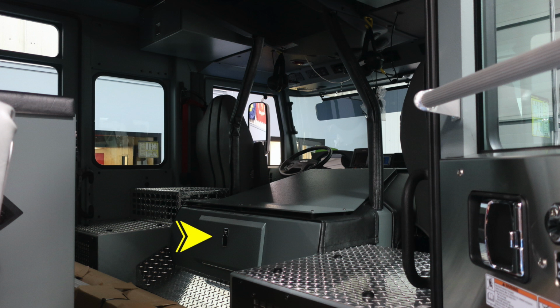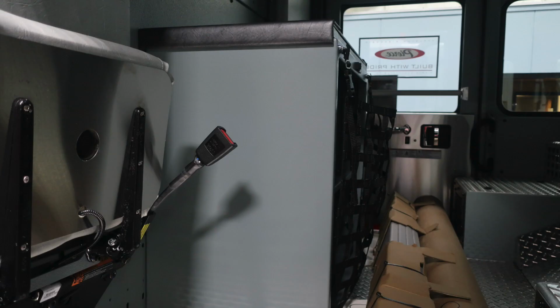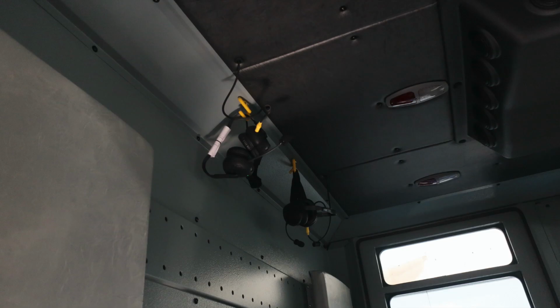As we look to the rear section of your apparatus, I'd like to point to the very rear of the engine, where your access panel is for your oil and also your transmission. Just a general view here inside the cab, you can see there are 2 fold down seats on the very back wall, in addition with compartmentation in the center section.